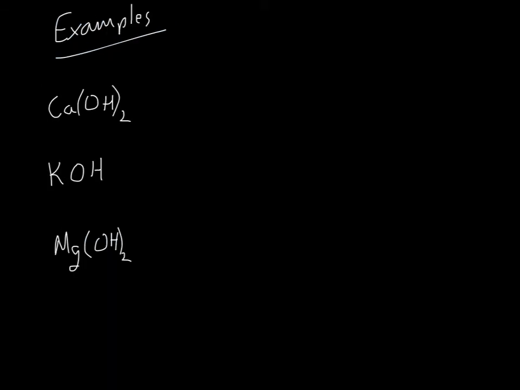Here are a couple examples of some different bases, and we just simply follow the ionic rules for naming these bases. Notice they all have hydroxide attached to them. Okay, so they're obviously bases. If you see OH, think base. Okay, now for this first one, our first element here is calcium. Ca is calcium, so we're going to have calcium. We don't do anything with that. Don't do anything with the calcium, just leave it alone. And then we tack on the hydroxide.